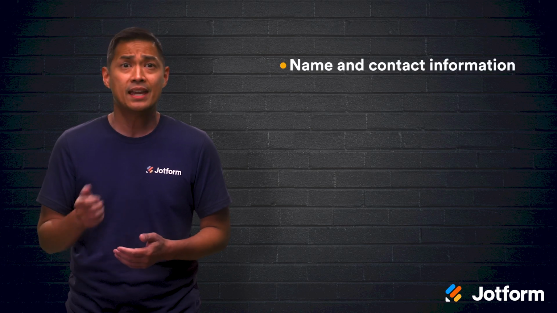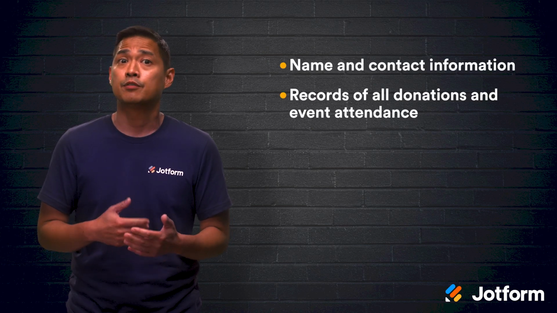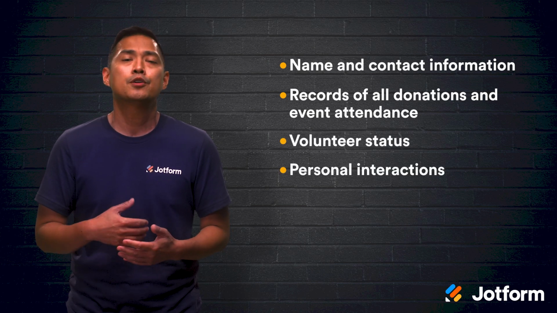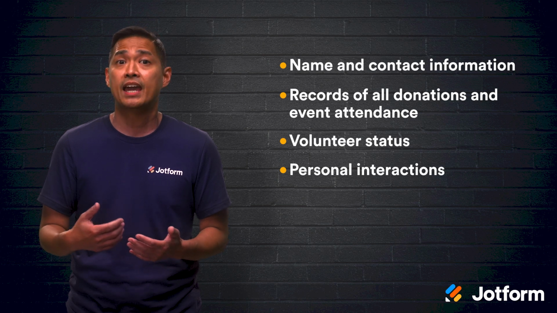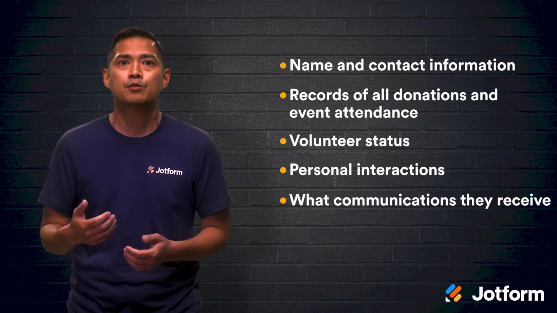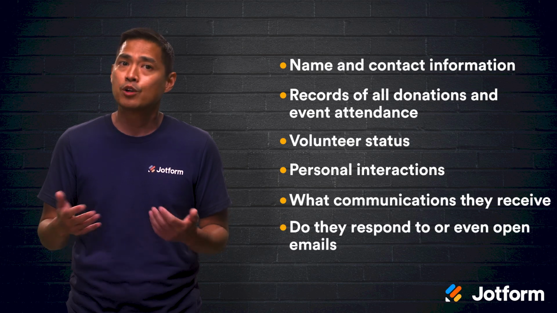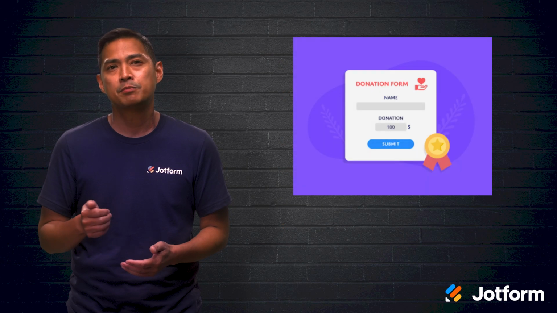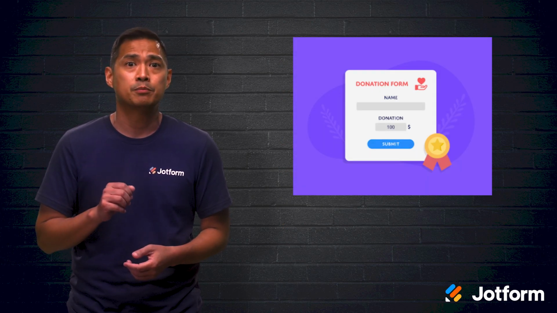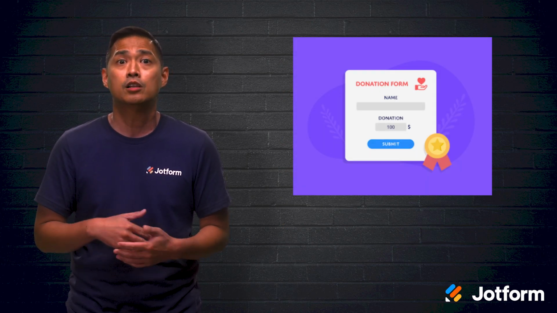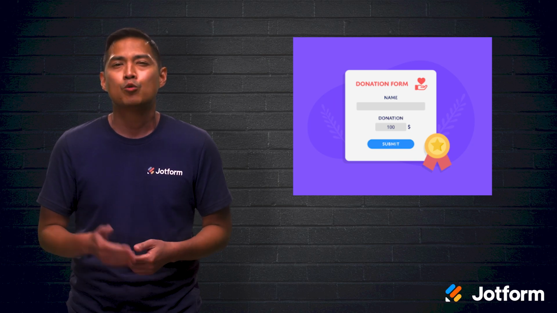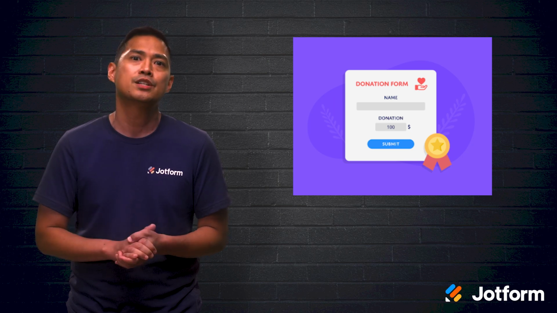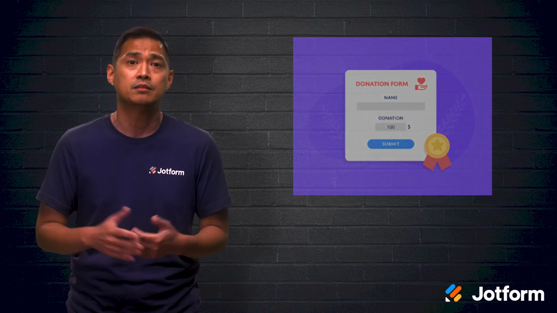These include name and contact information, records of all donations and event attendance, volunteer status, personal interactions you and your team have had with them, what communications they receive from your organization, and whether or not they respond to or even open emails. If you want an easy place to start, check out Jotform's templates and tools designed to collect all of this data and more. With these forms, you can deliver additional call to actions and even customize donation receipts to match your nonprofit's branding.